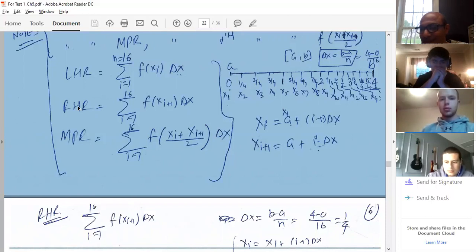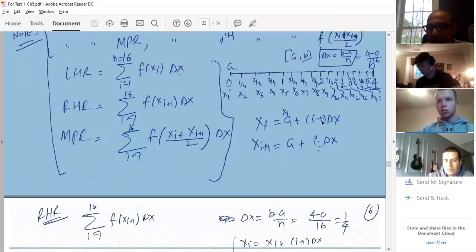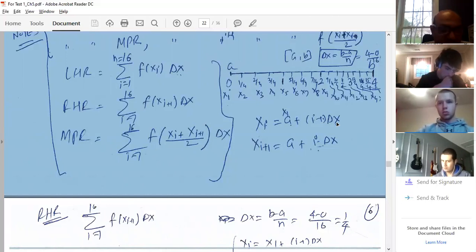I had a quick question. Go ahead. I can't see your picture. Okay, go ahead. So for x sub i, it's a plus i times delta x. No, the other one, it is not i times, it is i minus 1. Not that plus, it is a plus (i minus 1), bracket complete, delta x. Okay, so that's all multiplied by delta x. Yes, first of all, i minus 1 and delta x. What is your name? Alexis Davis. Yes, sir.